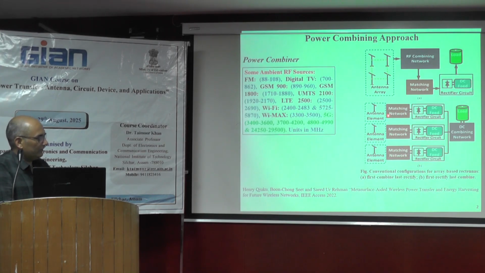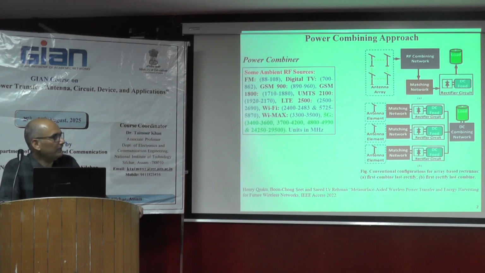In another way, each individual antenna output is connected to a rectifier through a matching network, then the second antenna, third, and the combining takes place at the output of rectification. That is, if the ambient environment has sufficient energy corresponding to each source, then it is directly rectified, and finally after rectification it is combined to create a larger amount of power.